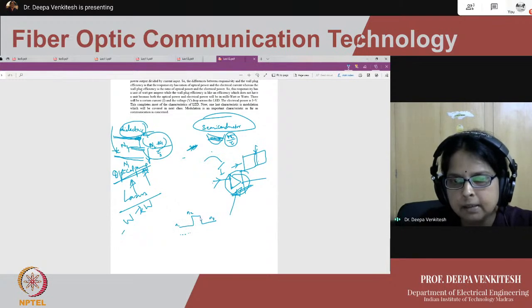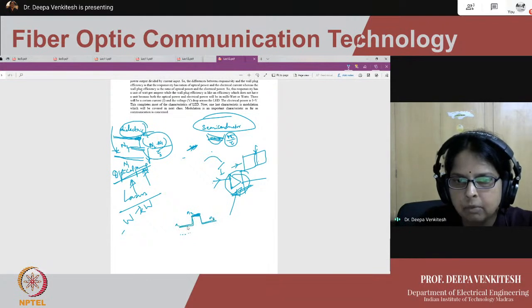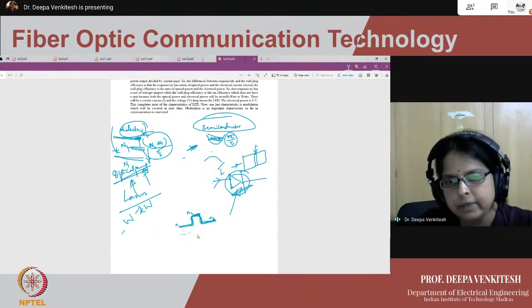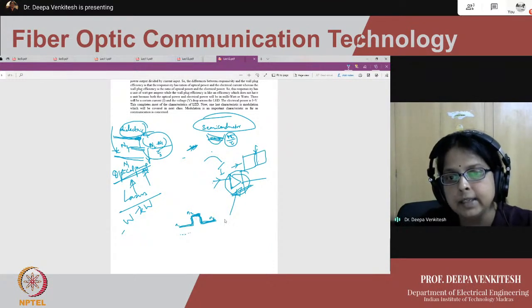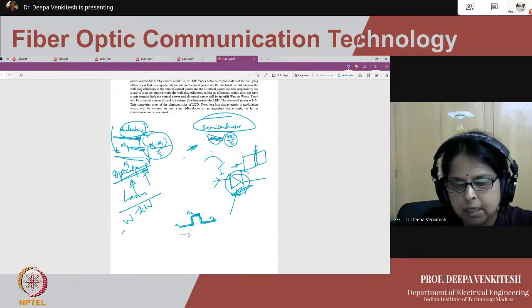But I think the question what Rajat is asking is, how do I now decide what should be my band gap difference, or what is the thumb rule, or how do I now maintain this? What decides this band gap difference? So that's actually a very interesting question. It depends on what is the refractive index profile I desire from the system, right? So it depends on this dimension is fixed.